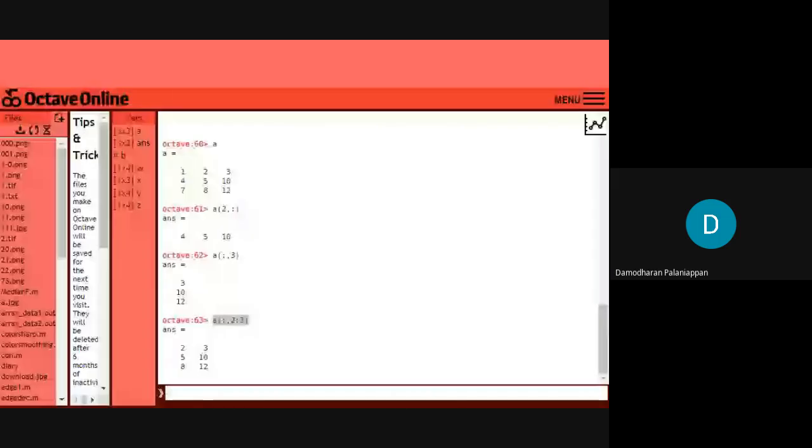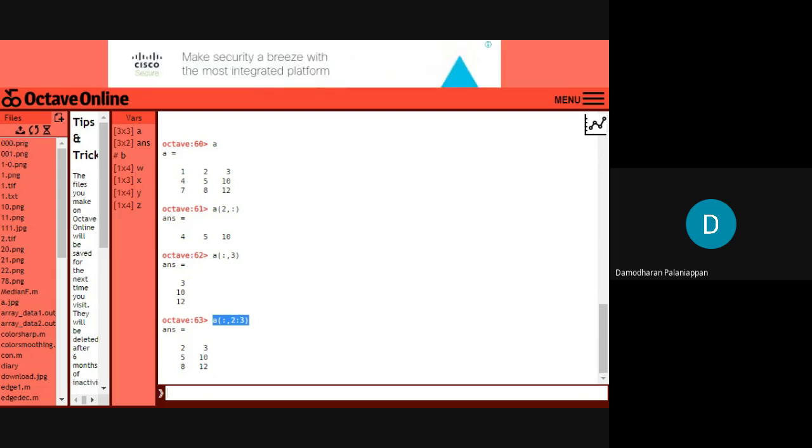For you, just as a sample, I'm showing how to insert an image. Just a second. Are you able to see my screen? Okay, fine. Before loading, the image should be available in our Octave. For that, on the left-hand side, we can see the plus symbol, upload file. If I click here, the window will open.